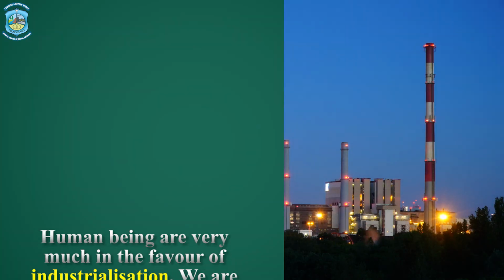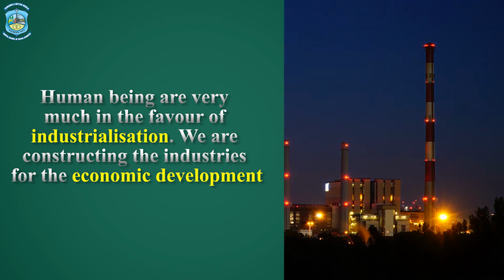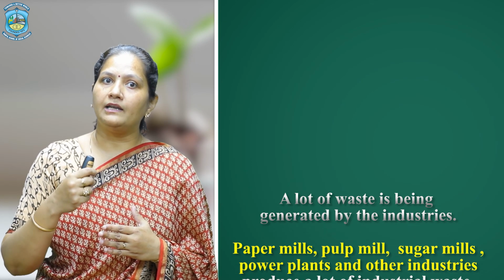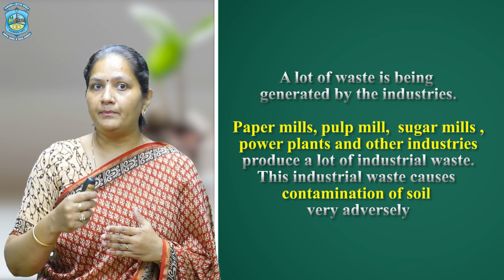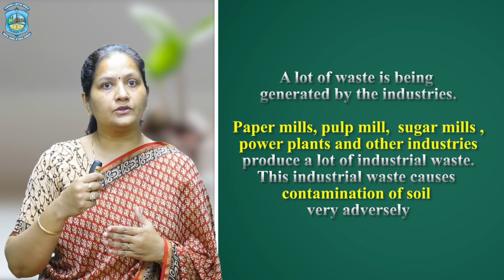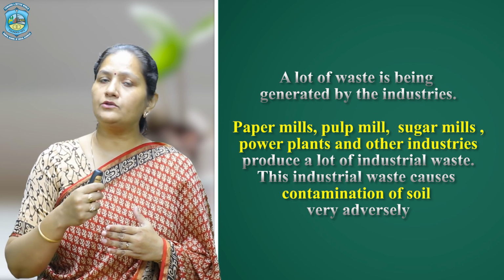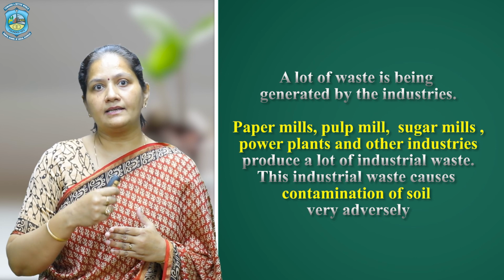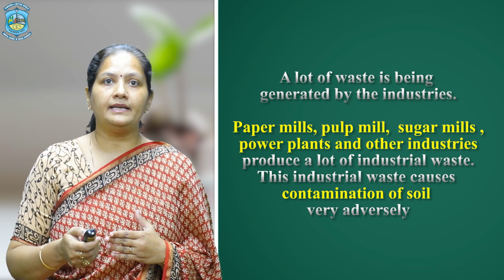We human beings are very much in favor of industrialization. We are constructing industries for economic development. We all know a lot of waste is being generated by the industries. Paper mills, pulp mills, sugar mills, power plants, and other industries also produce a lot of industrial waste. This industrial waste adversely causes contamination of soil.